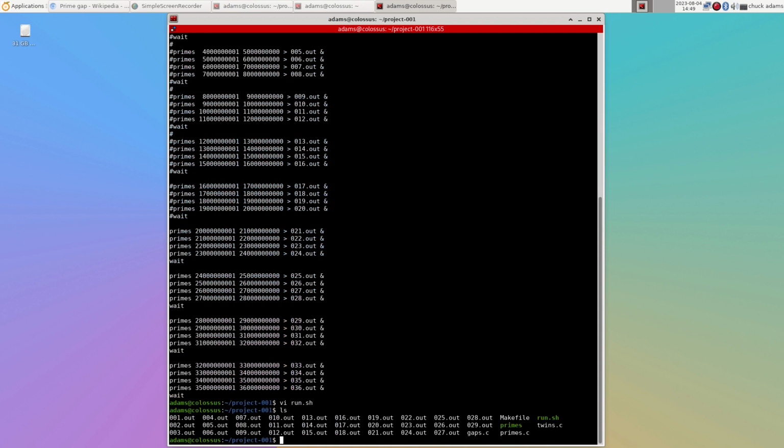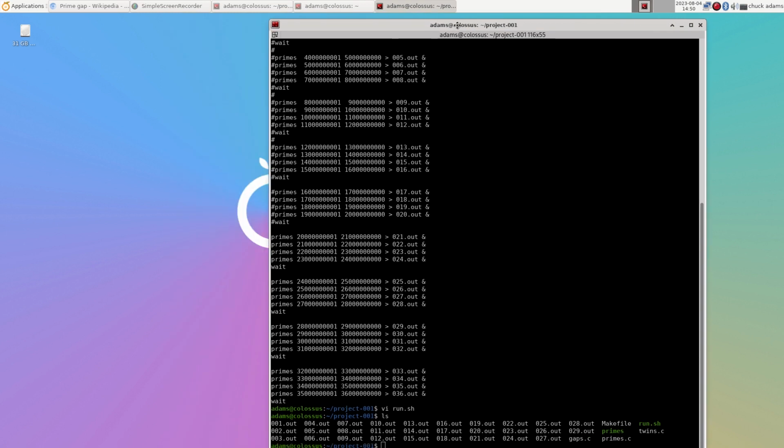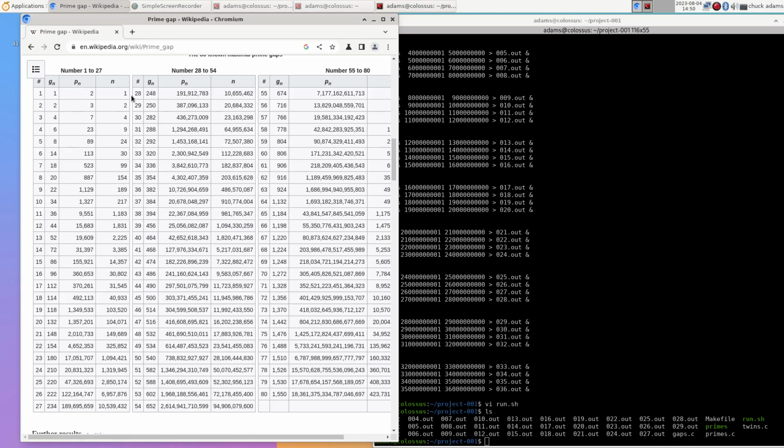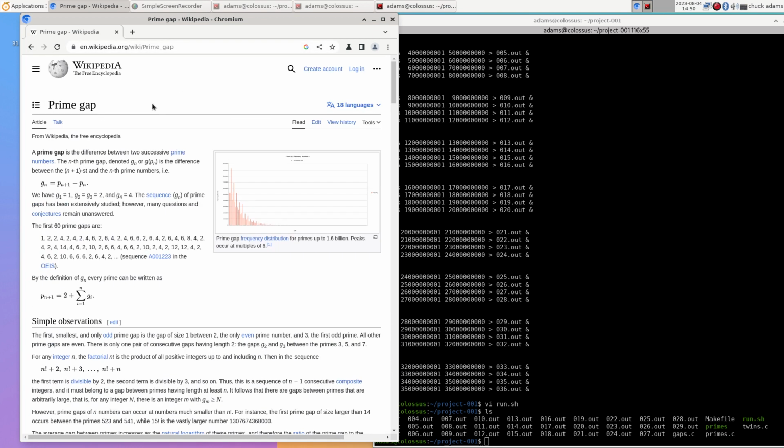I also mentioned something about gaps. If you go to the web and do a search on prime gaps, one of the first links is to Wikipedia, and they have an article on prime gaps, showing the prime gap frequency distribution.